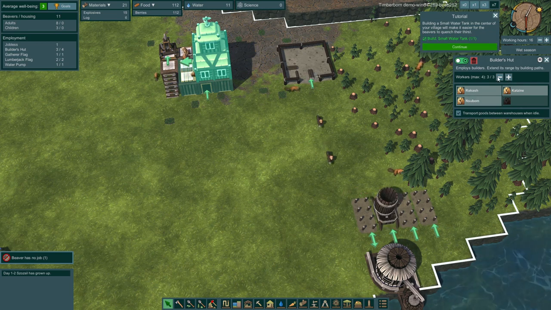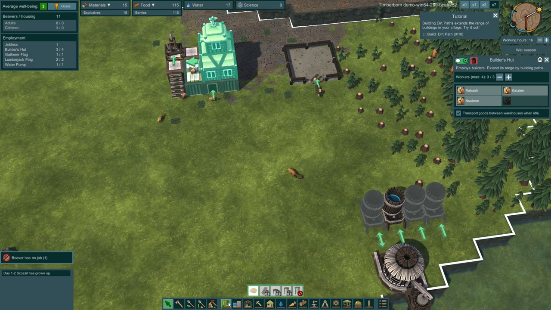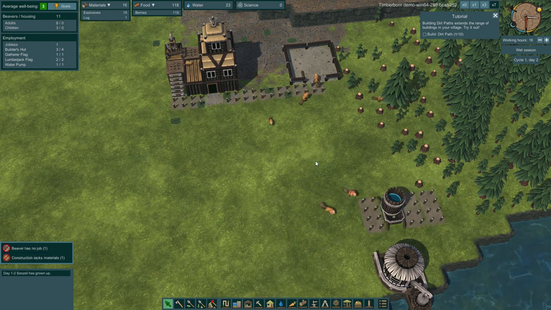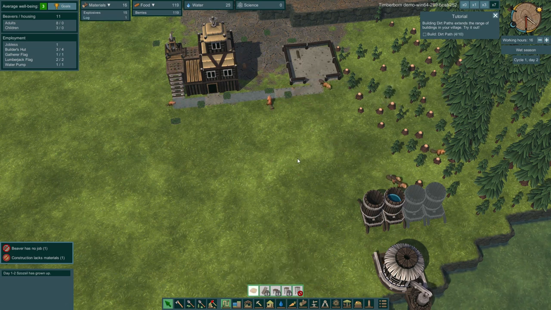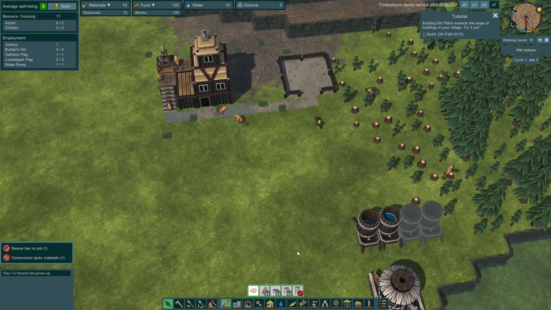Okay, continue. Build a dirt path. Alright. Oh wait, gotta drag it. Does it make him go faster or something? Paths. Yep, faster to walk on. Okay. So it just makes him get around a lot faster. Is that 10? I don't even know. 2. Nope, it's literally one shy.